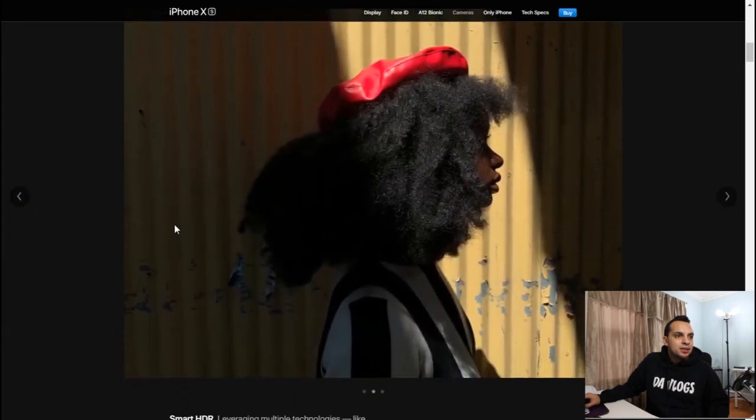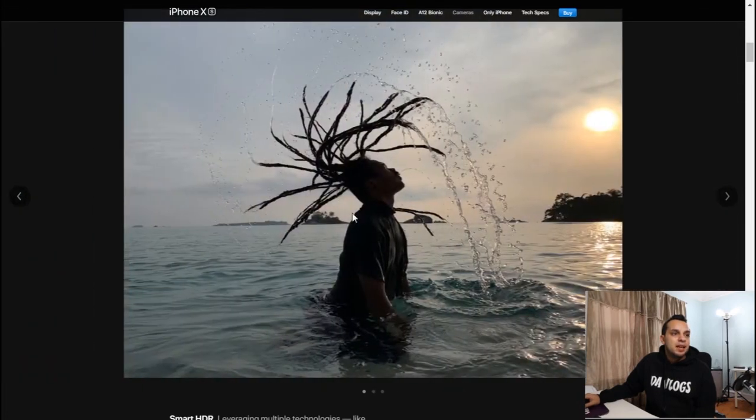In this image, this is showing that without Smart HDR, this would be very bright and this would go all black. But with Smart HDR, you can still see this and you can still see this. You can see all the detail. Here, he would go all black and the sky would go all bright. And this would be all white and this would be all black.